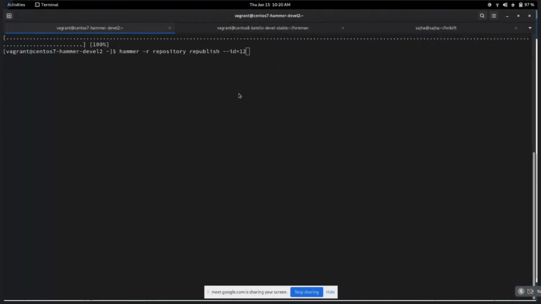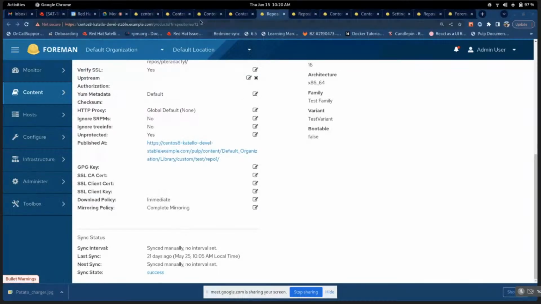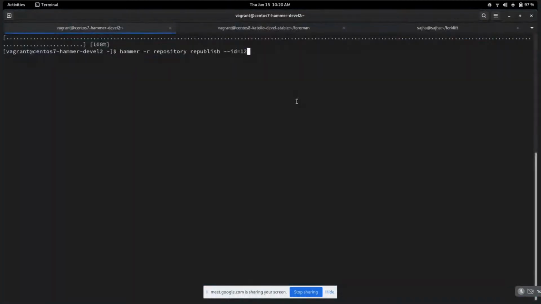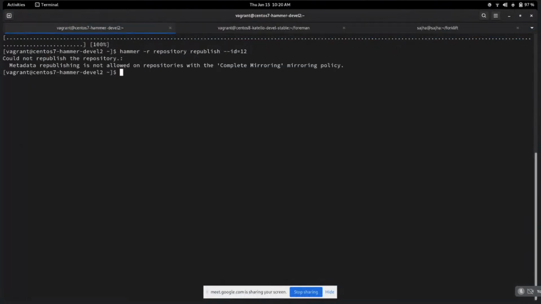So what we have done here is, let's look at ID 12. If you try to republish metadata for a repository which is supposed to just blindly copy metadata from upstream, it will fail. So now you cannot update or republish metadata for complete mirroring repositories.